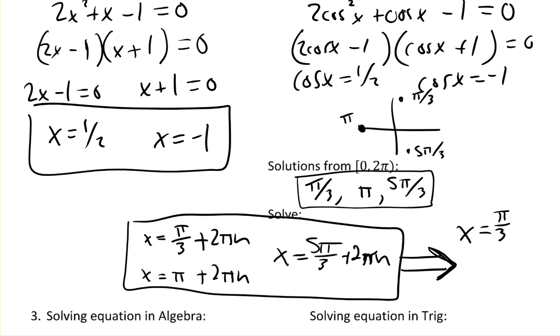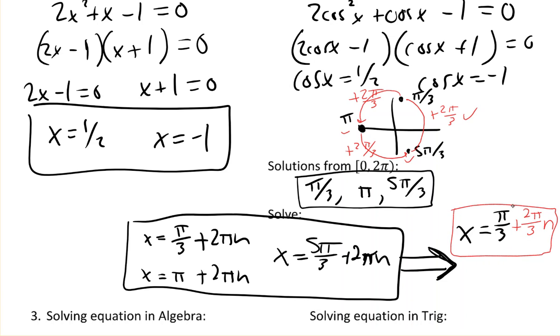And instead of going all the way around to just get its coterminal angles, what if I just went from here to here? I would be adding 2 pi thirds. And then what if I added 2 pi thirds again? Well, that would land here that I want. And then what if I added 2 pi thirds again? Then I start getting the coterminal angles. So you can get away just saying start here and add 2 pi thirds and do integer multiples of those. And this one statement is saying the same thing as all three of those.